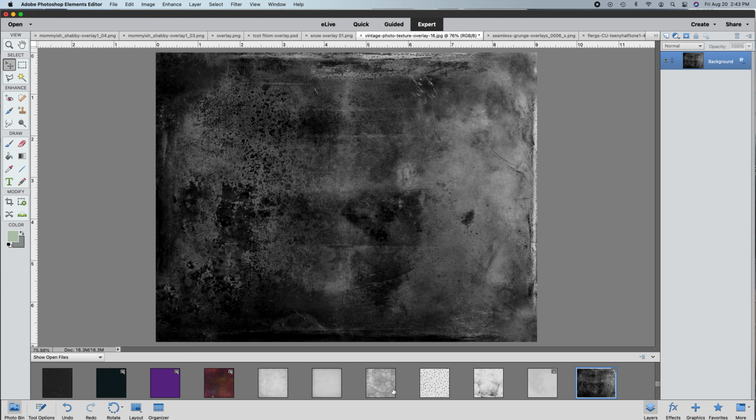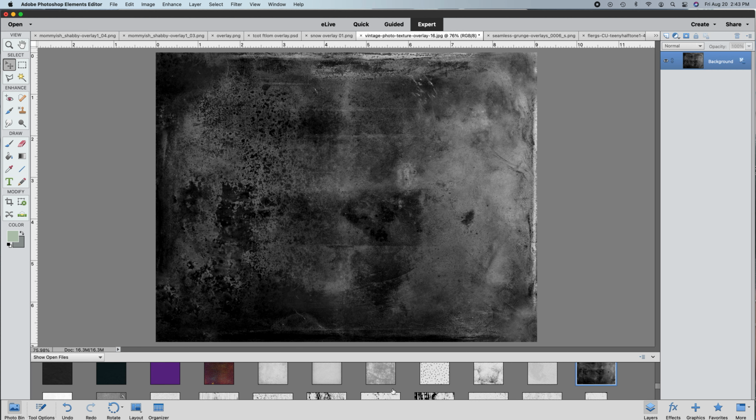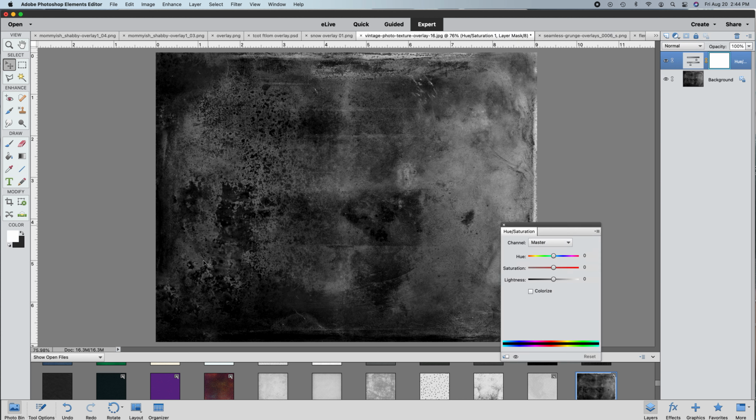Here I grabbed one of these. I remember the first time I got one of these, I was like, what the heck am I supposed to do with that? I didn't even know what to do with it because it is, as you can see up here, a JPG. I'm going to call it a JPEG. You'll get used to my little terms that I call things. What you can do to make this work, I go up here to this little half-colored circle, and click on Hue Saturation and Colorize.